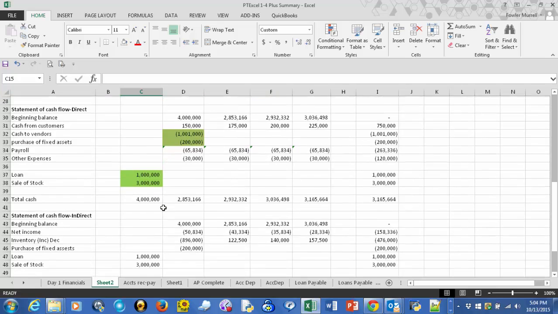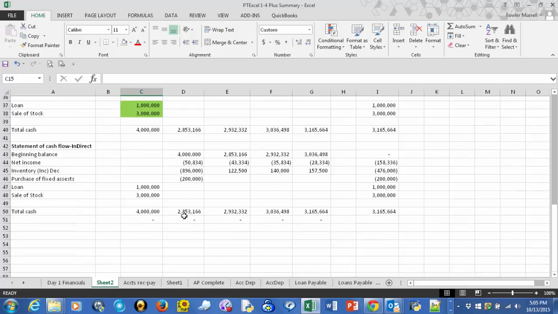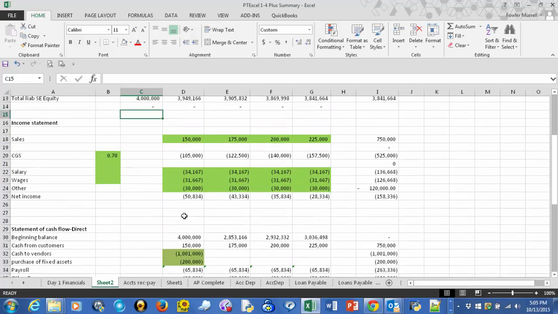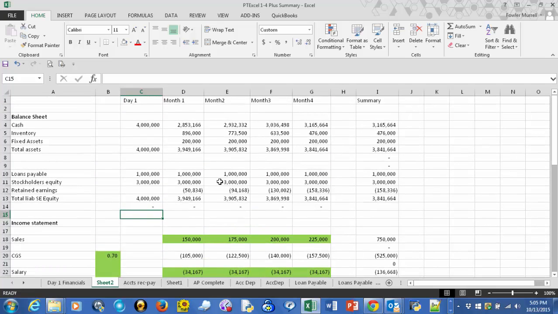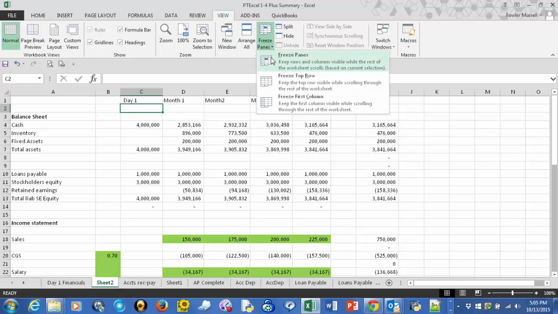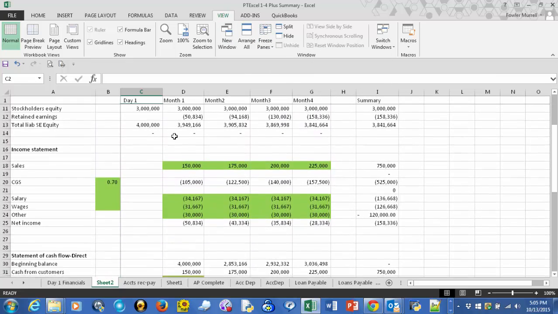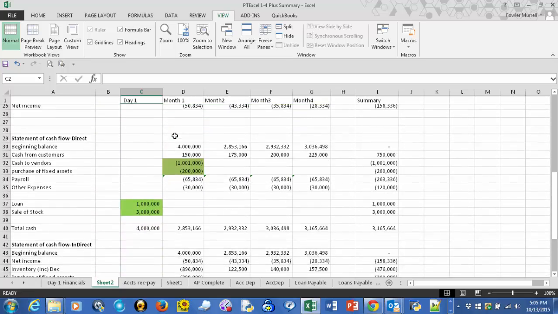This is the sheet that we're working on. And now the other sheet that we had will remain that way, as a reference. It will not change at all, but we will change this. All right, we have to freeze the panes, and that happens if we go to the view menu and we go to freeze panes. Freezing panes is very important in these big spreadsheets. So now we're ready to go.